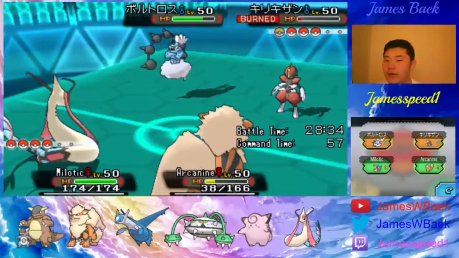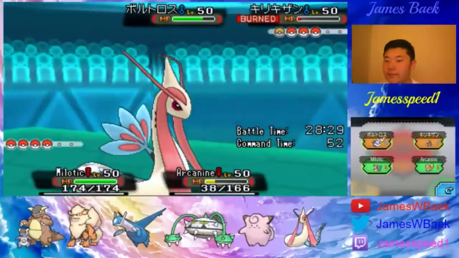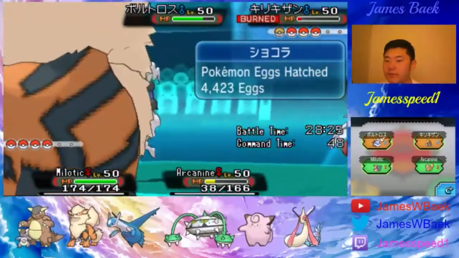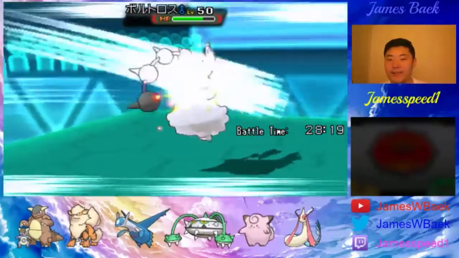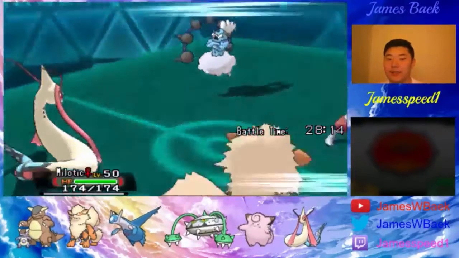So, I am going to Scald the Thundurus and Extreme Speed. Do I Extreme Speed the Bisharp, though? But Bisharp's going to go down anyway, so I might as well Extreme Speed the Thundurus. We're probably going to see the Sucker Punch into Arcanine, to be honest. That Extreme Speed does so much. The Sucker Punch into Milotic. Good play.